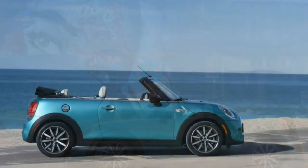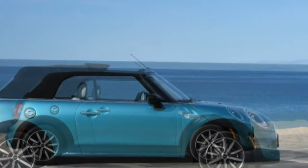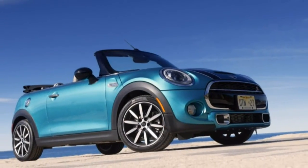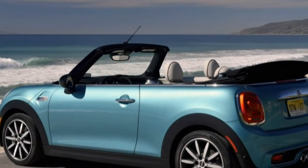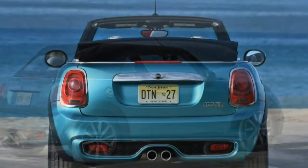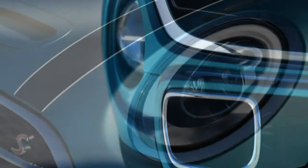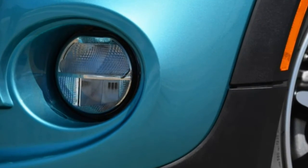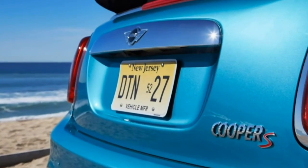A less Mini outside of its convertible top, the new Mini Convertible parallels all the changes that have come to the third-generation Mini hardtop and the redesigned Clubman. It's considerably larger, it features new 3- and 4-cylinder turbocharged engines, and it boasts lots more tech features, including adaptive cruise control with forward collision warning, pedestrian detection, and automatic braking. The newly powered range consists of a 134 horsepower 1.5-liter 3-cylinder turbo for the base Coupé, while the S packs a 189 horsepower 2.0-liter turbo 4. The John Cooper Works model, which is being launched almost simultaneously, gets the turbo 4 in 228 horsepower strength. All offer a choice of a 6-speed automatic or, commendably, a 6-speed stick.